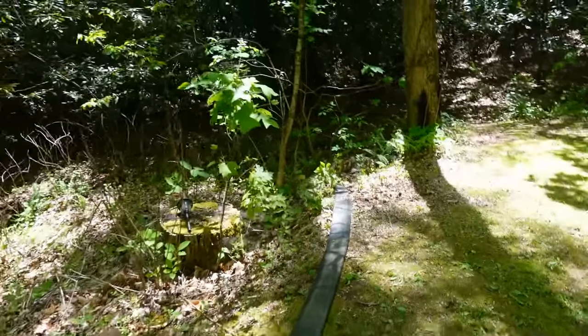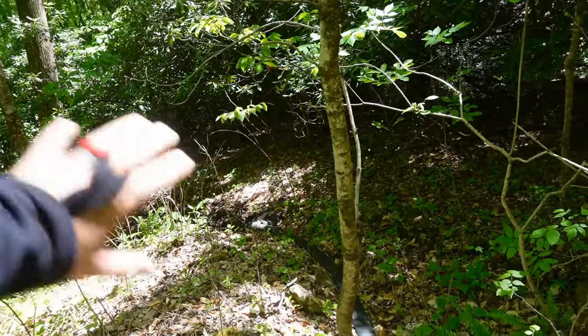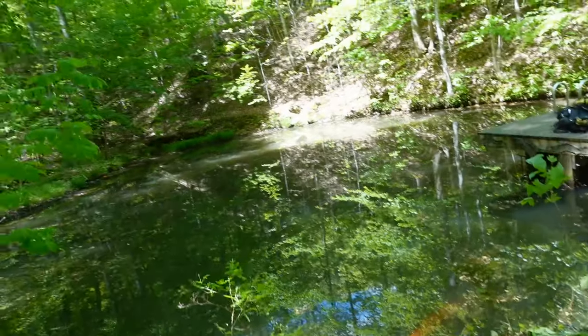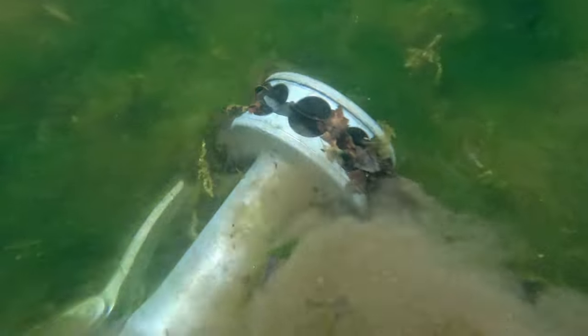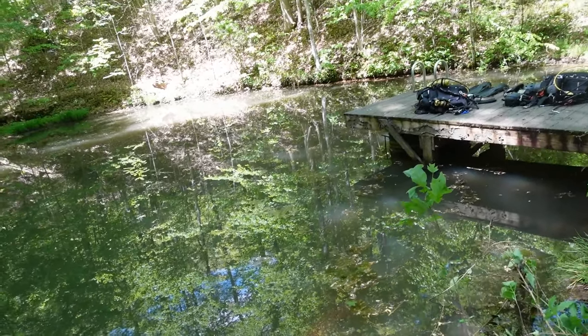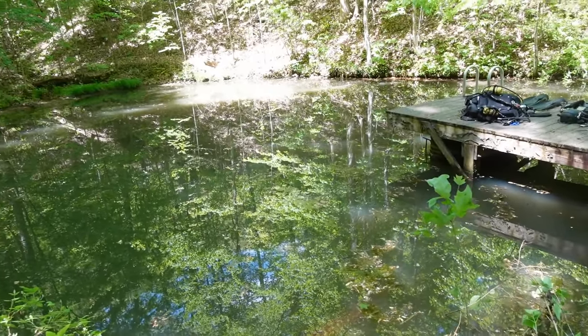Basically what we're doing is we are pumping it back down into this creek area here, so it's going downstream — we're just getting it up off the bottom. But on the end of this red hose, to make things easier for us, we have a grate or a screen. What that screen does is prevent anything from going in that shouldn't go in, such as my hand, or my mask, or anything that's going to get sucked up against it.